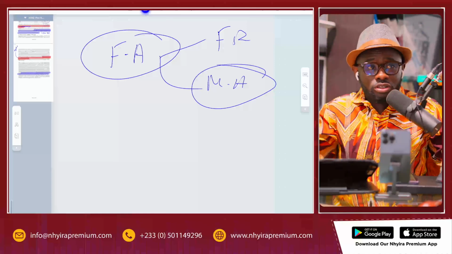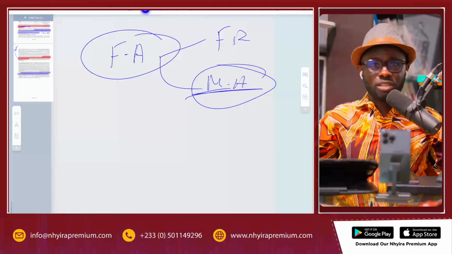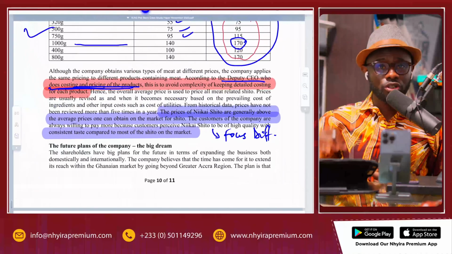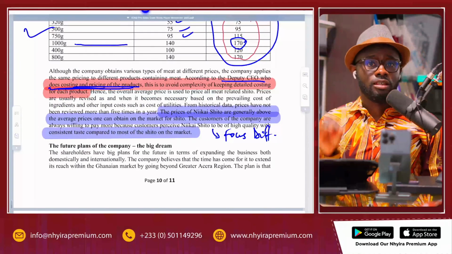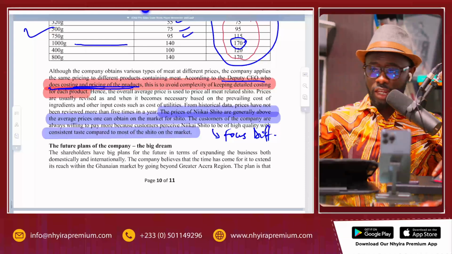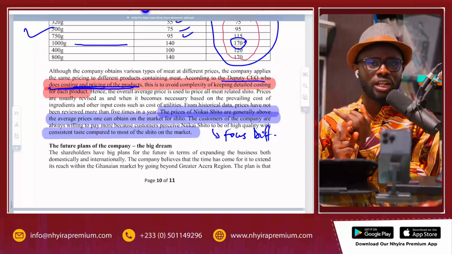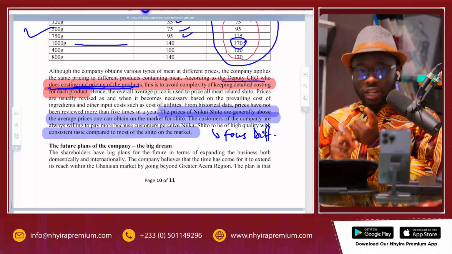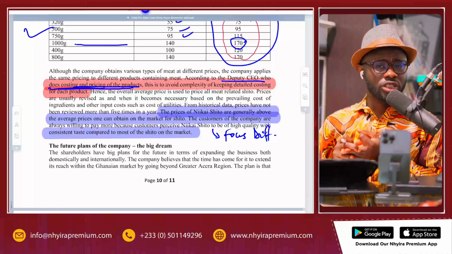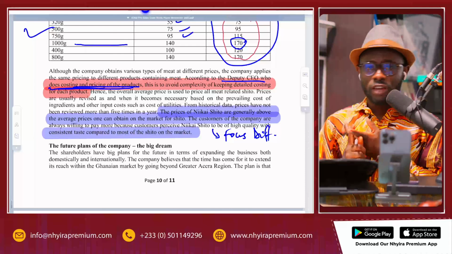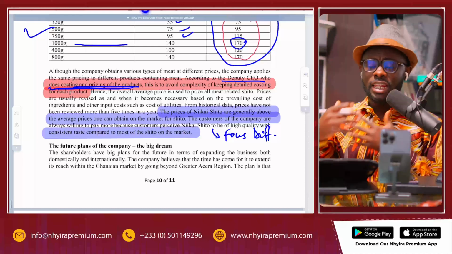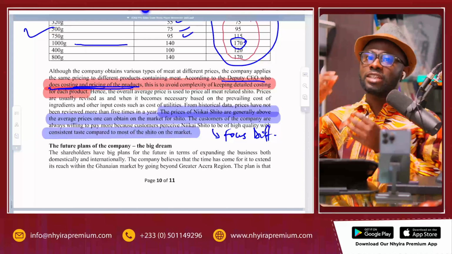Explain the importance of an organization having a management accountant. So that is a question the examiner can throw at you because management accountants are crucial for every organization, especially this company in question, manufacturing company, because you are buying a lot of products. Okay, you are buying a lot of products, you are paying people. We have to have a good inventory management system in place. Who does that? Management accounting. An effective budgeting system in place. Who does that? Management accounting. We need to have an effective standard costing measures in place. Who does that? Management accounting. We need to have an effective absorption of overhead systems in place so that we can accurately determine the costs we are incurring and set favorable prices that will help us to get a good margin or markup. Who does that? Management accounting.